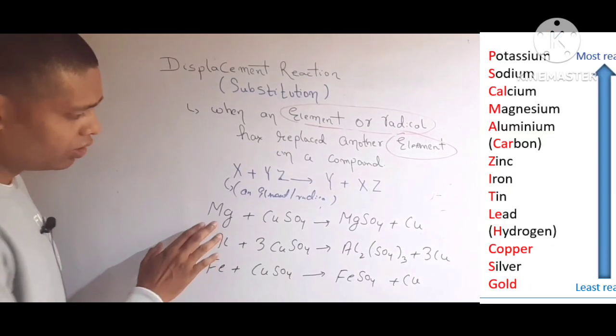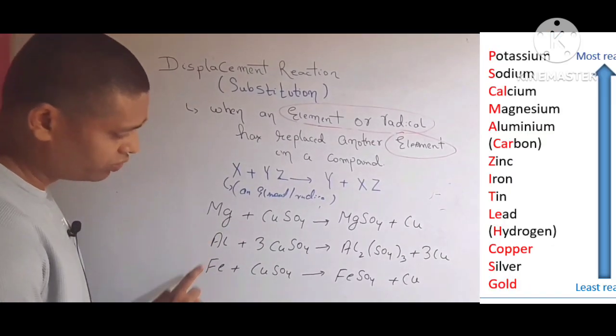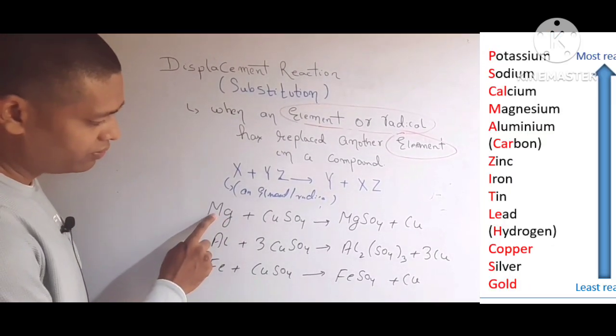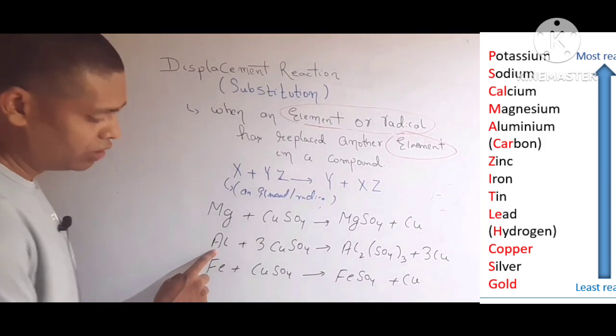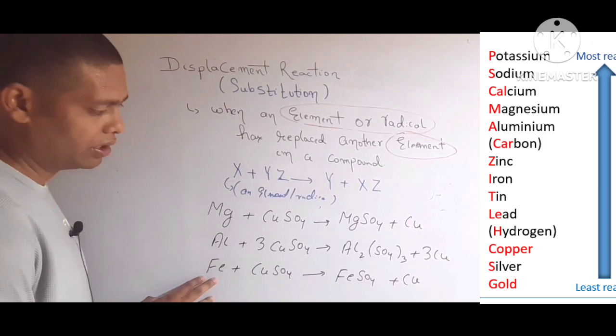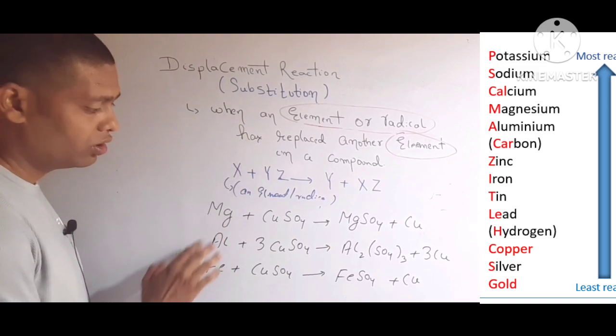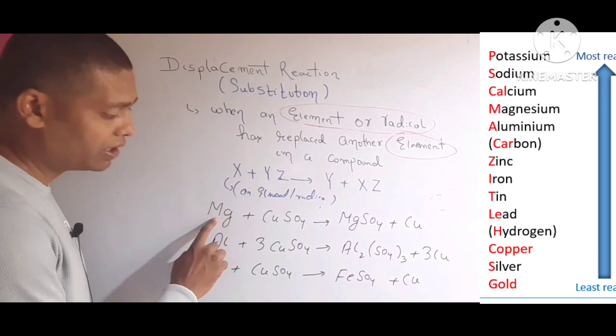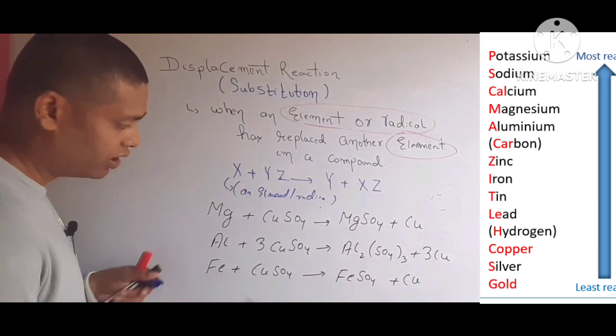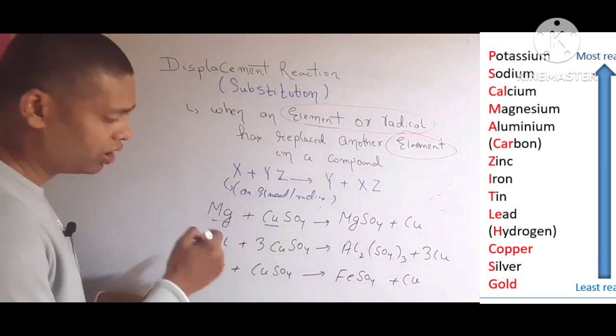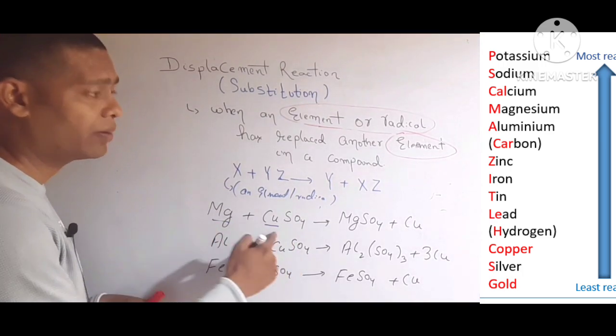Okay. Now if you see all the three cases, case 1, case 2, case 3. Magnesium is a metal, aluminum is also a metal, and iron is also a metal. So now we will see the metal reactivity series, as they are metals. We have to identify which metal is lying at a higher position, magnesium or copper.